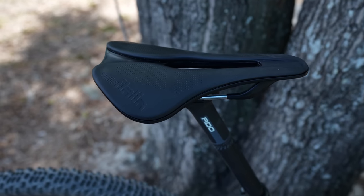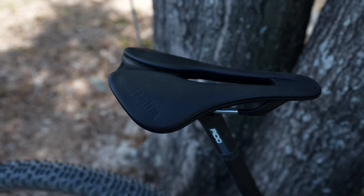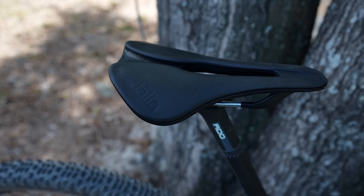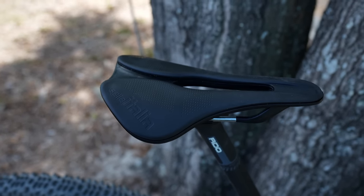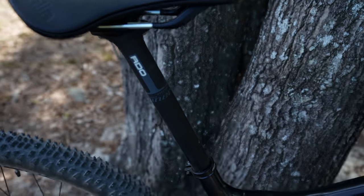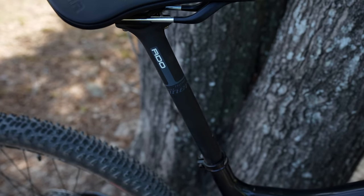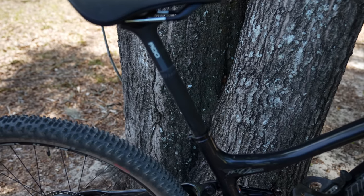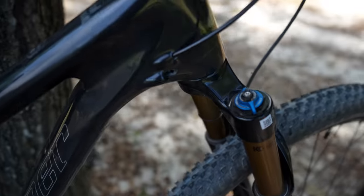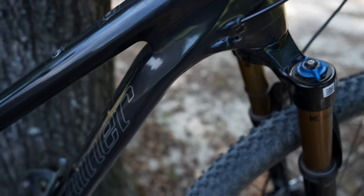The saddle is a Sella Italia saddle — the website shows a Niner saddle but this is one of two specs different from the website due to supply issues. From my ride yesterday it's really comfortable. It comes with the Niner RDO carbon seat post, which is built with a bit of flex, making it a really nice, super light seat post. It is a rigid seat post, but the frame does have a dropper post port with internal cable channels.